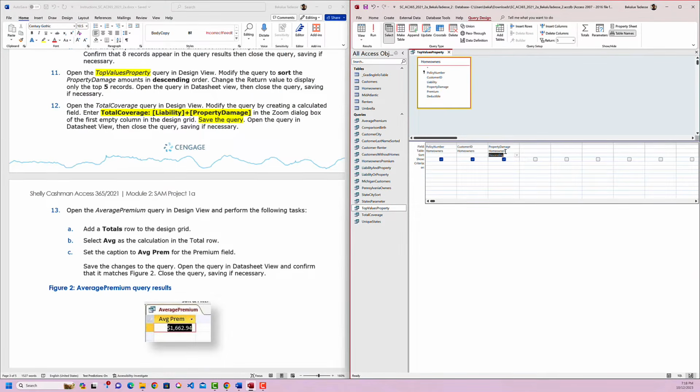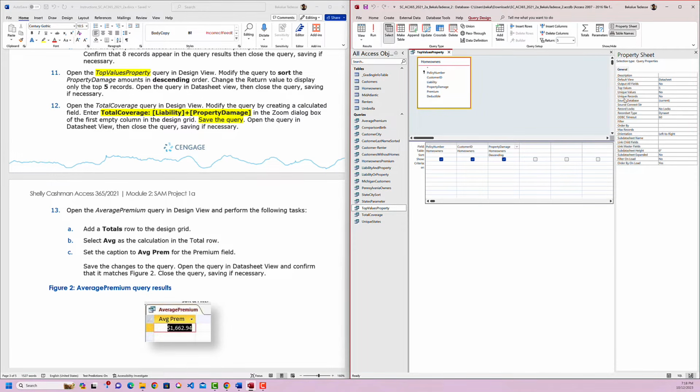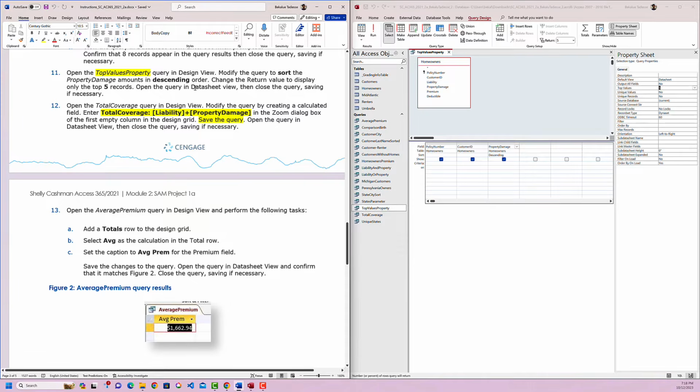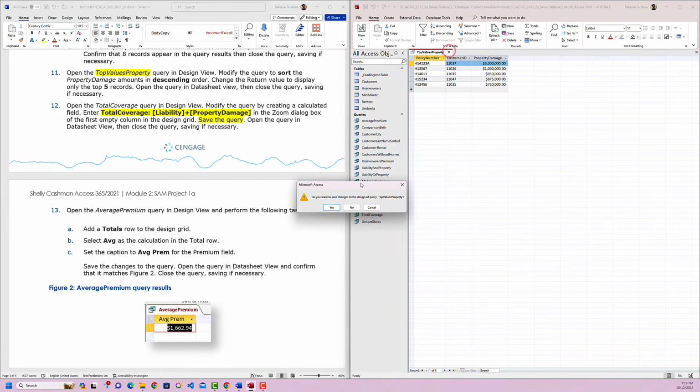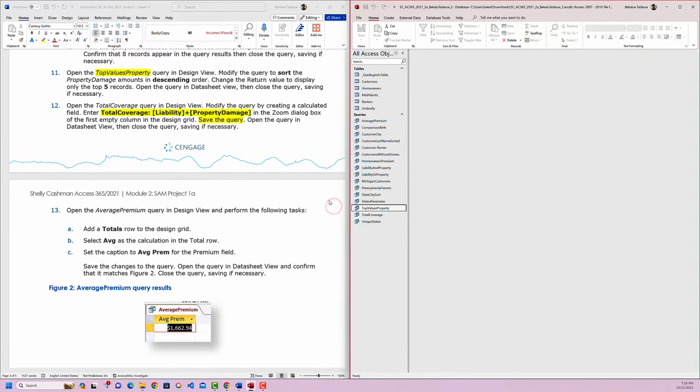To display only the top 5, click here, right click, properties, and then click outside here and on the top values list, select 5. So this is already done. That will display only the top 5 values. To open the result in datasheet view, just click here, run. So that's fine. Save and close.